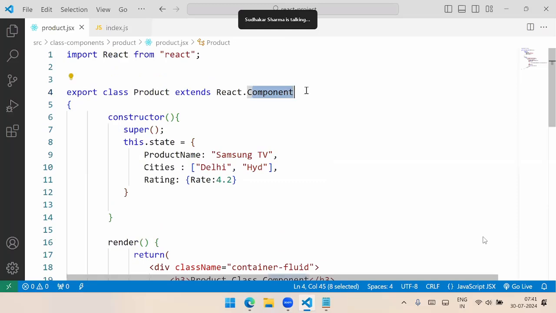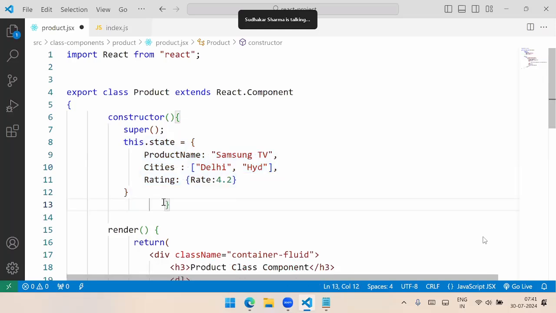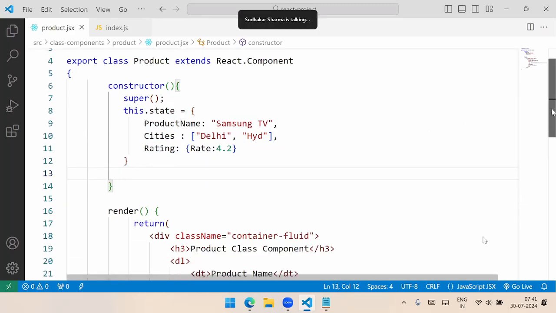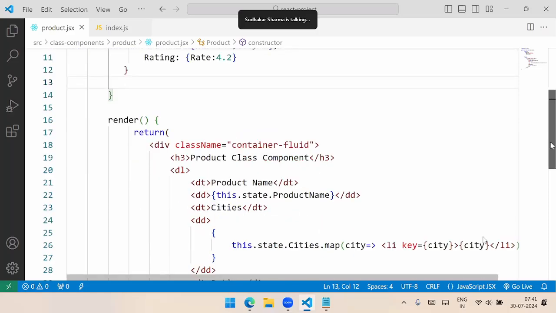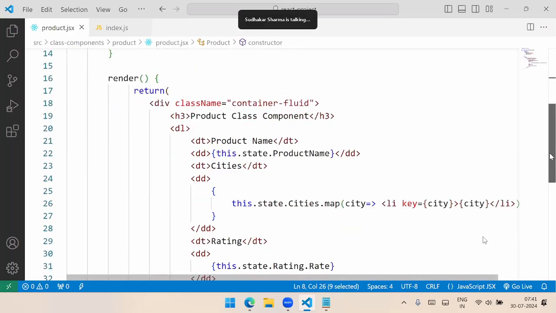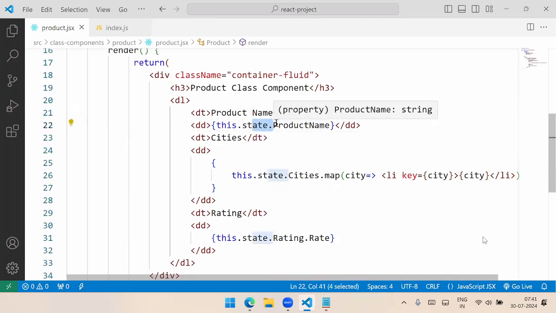You cannot access the members of that base class without calling its constructor. First, you have to call the constructor, then it will work. We are storing the data and accessing the data with the reference of that state.